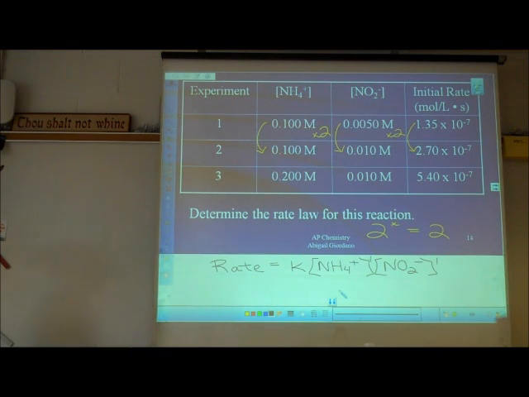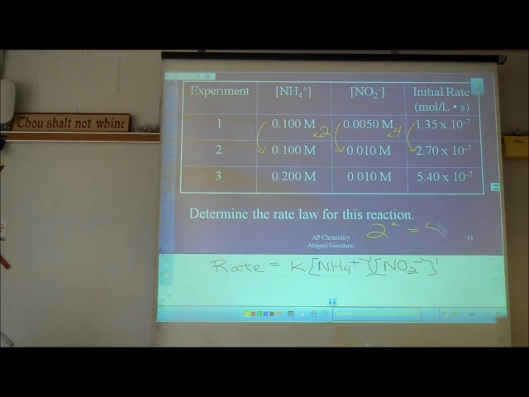Let me give you some other hypothetical situations, because I'm sure you're all wondering. Okay, first of all, let me say that these exponents, these kinds of problems, will always be whole numbers. 0, 1, 2, 3. What if, and I realize this is not what the numbers show, but just go with me on this, what if this remains constant, this one is doubled, and this one was multiplied by 4? What would the exponent be? 2. It would be an exponent of 2.